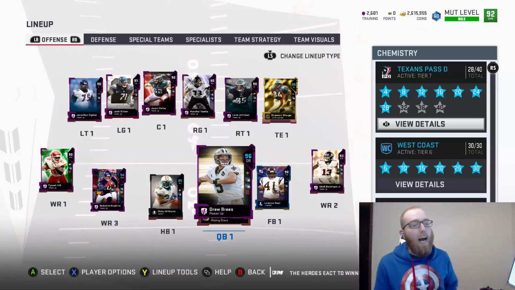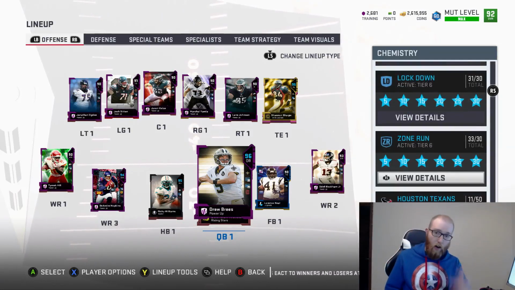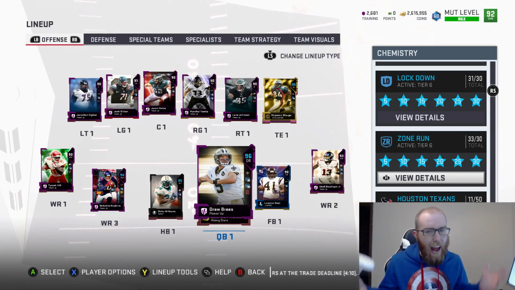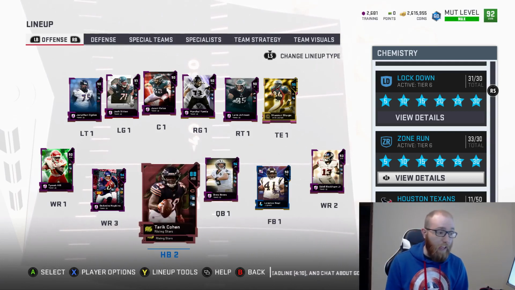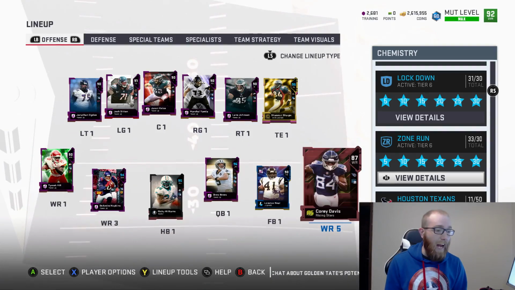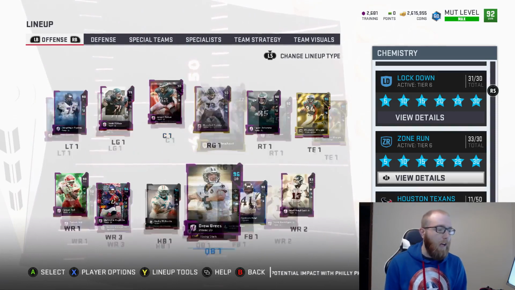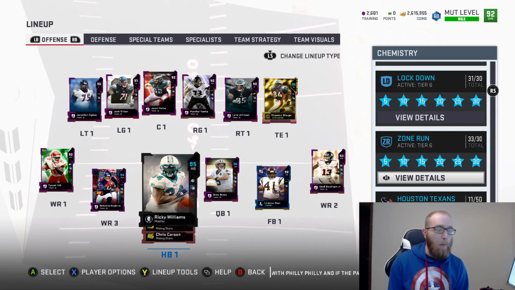Here's the team. We have West Coast, Go Deep, Run Stuff, Pass Rush, Lockdown, and Zone Run. 3 on offense and 3 on defense. On offense, we have almost every single rising star in the game. The only one we don't have, I believe, is Cooper Kupp on offense. I could be wrong, there might be one other one in here, but we're going to say Cooper Kupp is the only one we don't have. So I feel pretty good about the team.